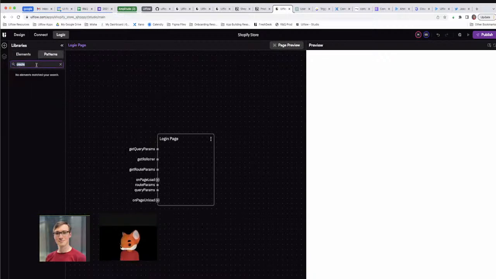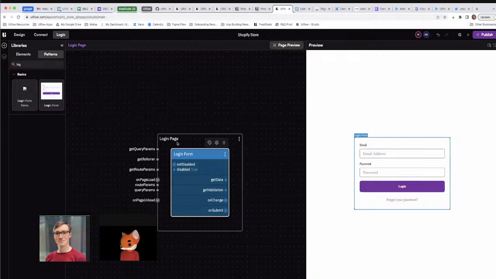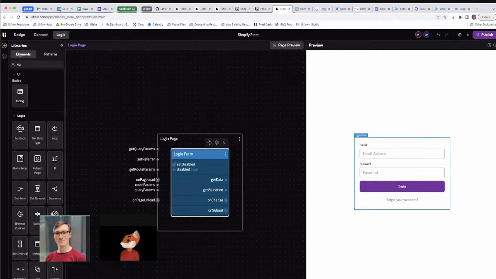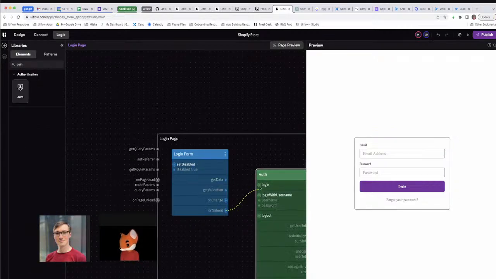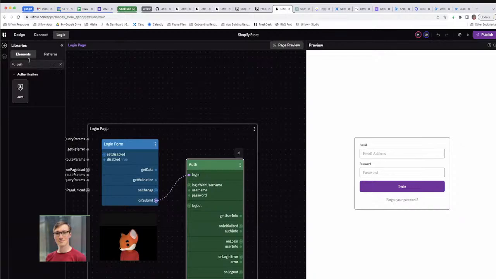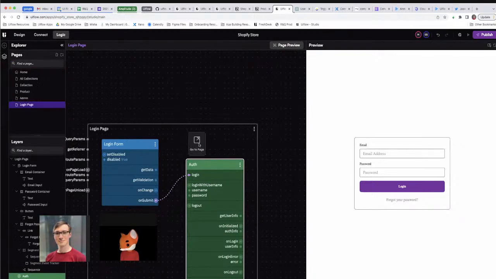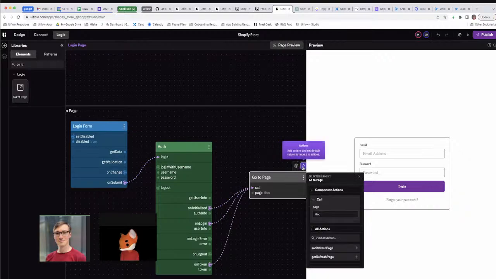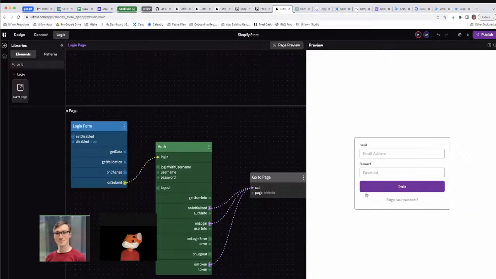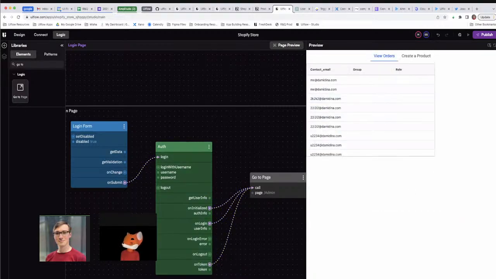Oh, done. Let's see if it works. Aha, just like that. But with Auth0, you don't need the email password. I'm just going to connect all of these because I don't know which one it is. Aha, it works.